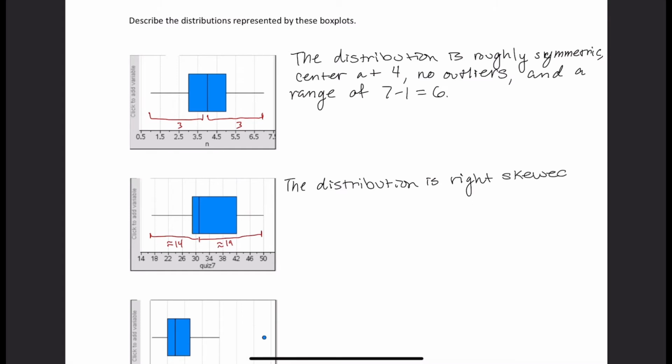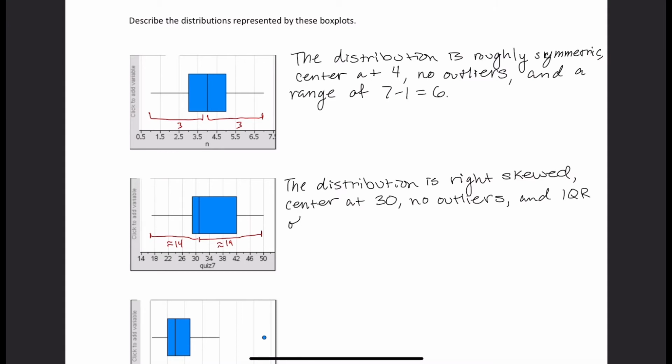Since that half on the right has a bigger amount of data points on that side, its center was marked at 30, where that vertical line is in the graph. Again, there are no dots here, so that means there are definitely no outliers in the graph. And if we're looking at our range here, it might be easier to talk about the IQR, which is also a valid method of spread.